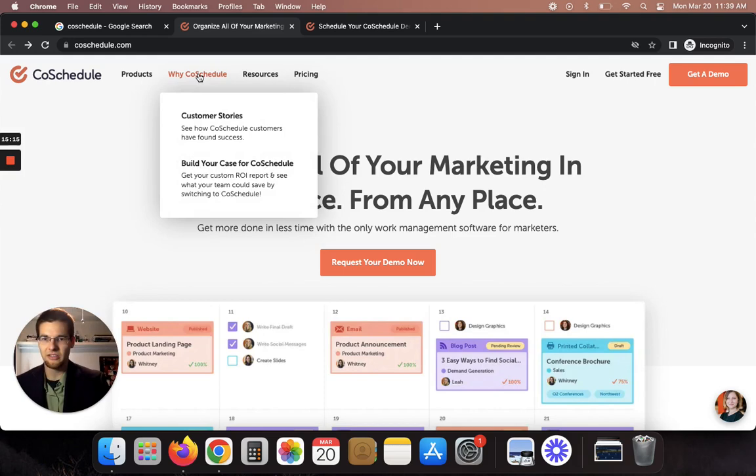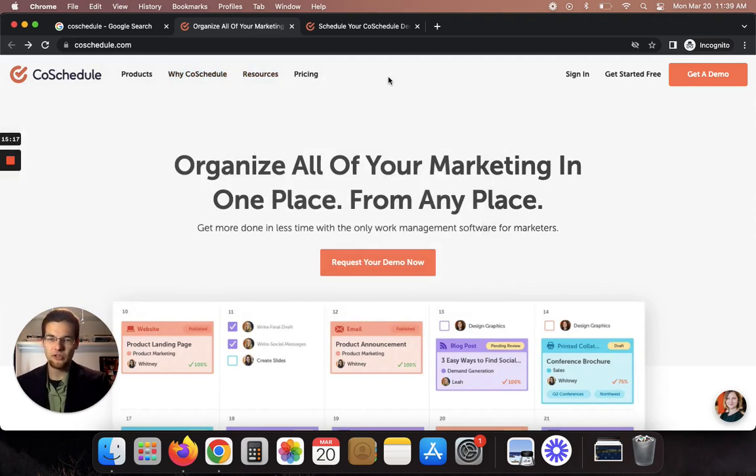What happens if I just click? Yeah, so I think the menu could be streamlined a little bit to help me get to where I need to go or where you think I should go to test out the tool. I think Get Started Free could be brought forward a little bit better. So, if some of those tweaks are made, what's the impact, right? Where's the so what? I do feel like conversion rates would go up, and here's why.